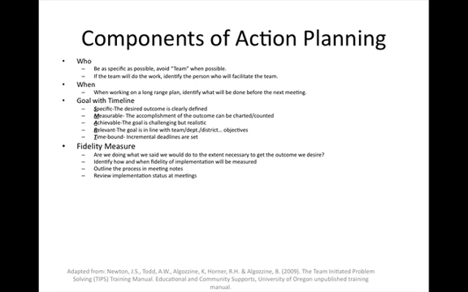The fidelity measure is an attempt to bridge the gap between plans as they were intended and plans as they're implemented. Teams should identify how and when fidelity will be measured, outline the process in meeting notes, and review implementation status at meetings. There's a lot of power in being able to tie effect or outcome measures back to specific practices that are being developed and implemented by the team.